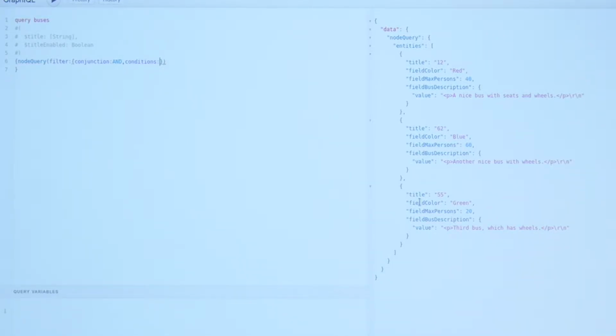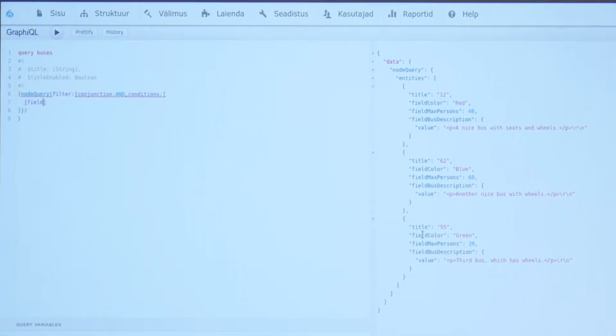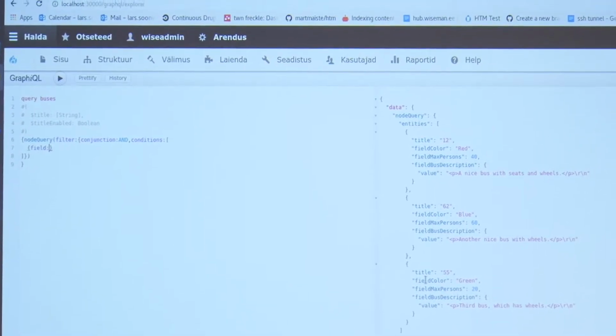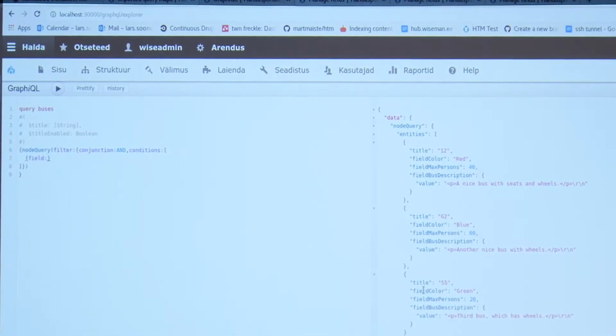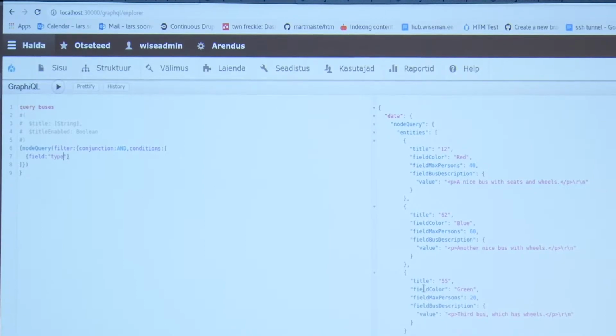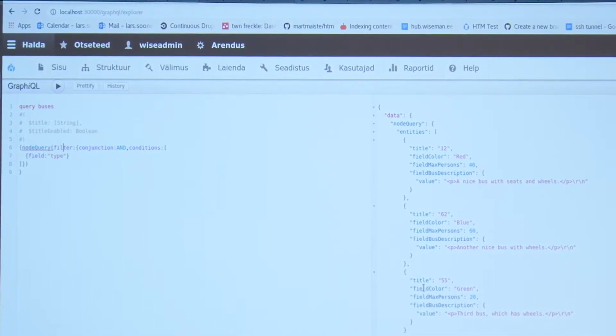And since we want to have many conditions, we can do an array of it. Now under here we see the conditions array, and I have created an object in there, which means that I can specify, for example, the field I would like to use as a filter. And in a typical node, you have a field called type, for example, if you want to filter the results you get by the content type it has.